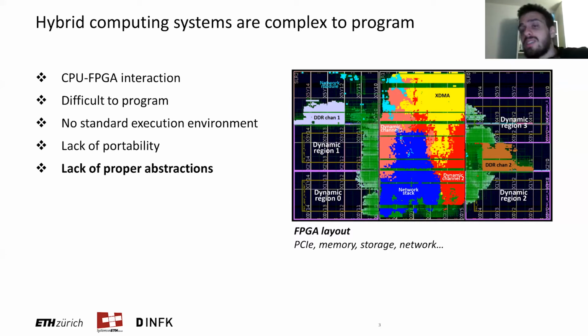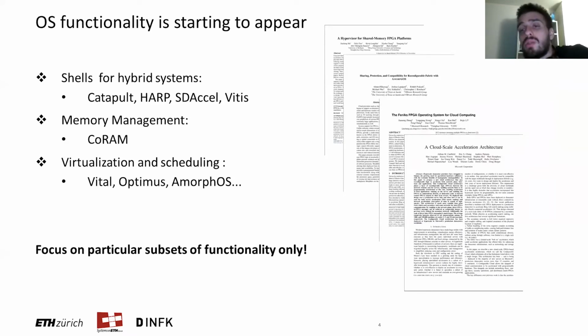The major problem is the lack of proper abstractions that we usually find in the CPUs, for instance. So for this reason, there's been quite a bit of recent work which aims to apply ideas from operating system design regarding scheduling, allocation, management, isolation to these FPGA-centric computers. And so far, most of this work has been optimizing a particular subset of functionality only. However, what makes these OS abstractions so challenging to implement is the interaction between all of the functionality, as these abstractions are actually very closely interdependent. As an example, the virtual memory depends on the physical memory management. The scheduling would need to take into account stateful services. Everything depends on the execution environment, and so on.